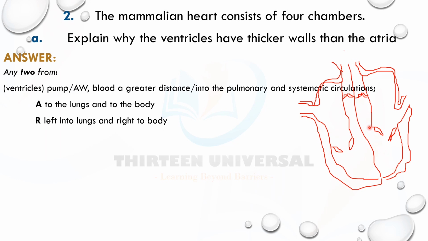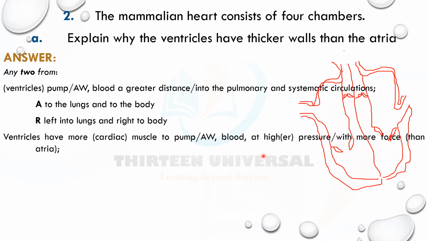Now these two are semilunar valves. This is the pulmonary valve, and this is the aortic valve. These other valves are atrioventricular valves: this and this. This is the bicuspid, and these are the tricuspid. So when the ventricles contract, these close, the semilunar valves open, and blood moves out. But when the atria are contracting, this opens, so blood can move in. So it moves from the left ventricle to the body, and from the right ventricle to the lungs.